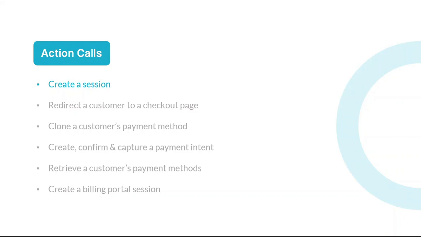Let's now discuss some of the calls you can use with this plugin element. You can create a session, you can redirect a customer to a checkout page, you can clone a customer's payment method, you can create, confirm, and capture a payment intent, you can retrieve a customer's payment methods, and you can also create a billing portal session where users can upgrade or cancel a subscription plan. Again, this is just to name some of them, but you can read more on the type of calls you can make by reading the documentation.